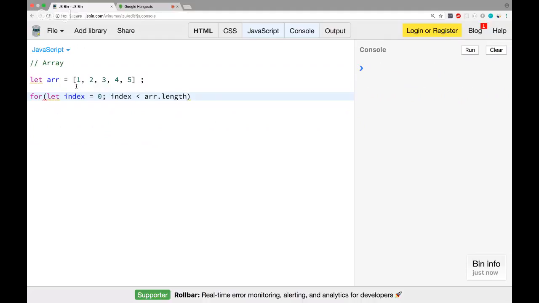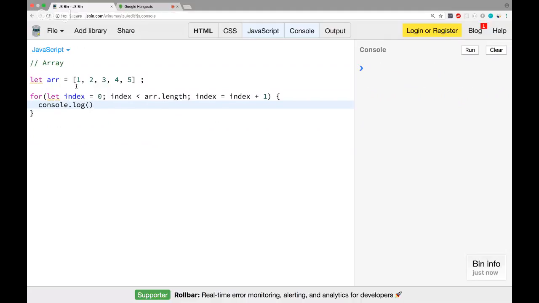So once the index crosses the array length, we want to stop iterating. And finally, how do we increment the index? We increment the index once every iteration, because we know that everything is in order numerically. So index is index plus 1. So inside this block, I can console.log.